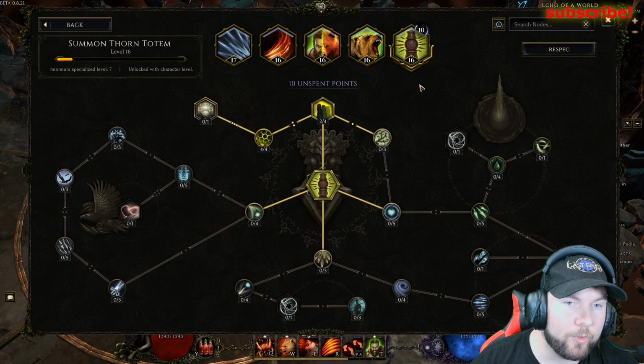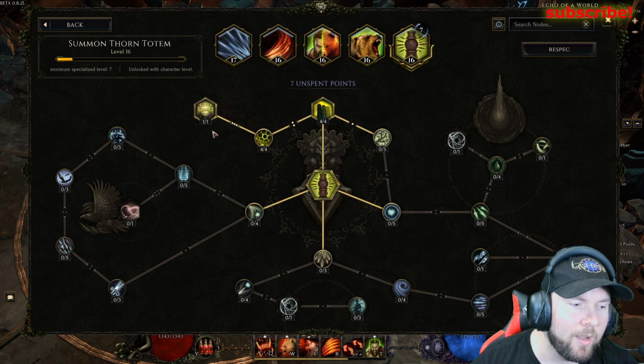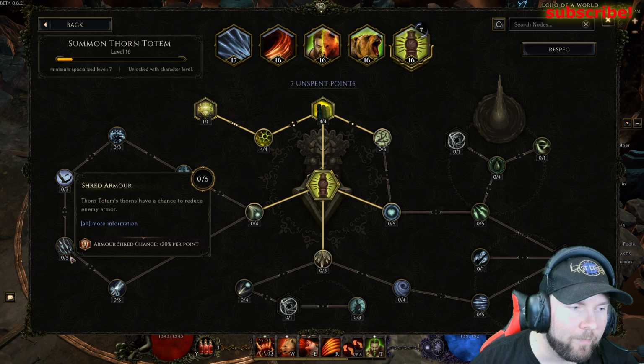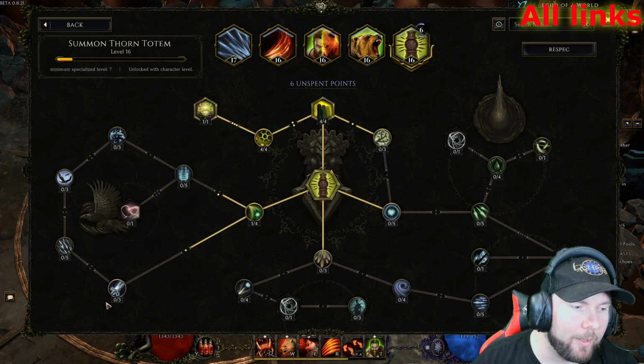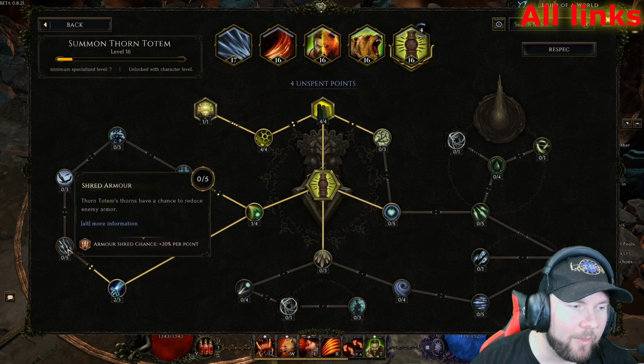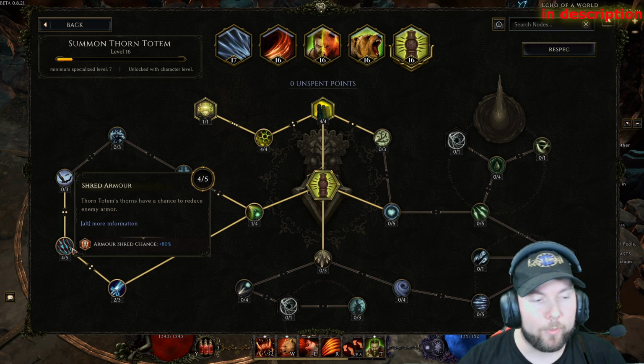And then for the Summon Thorn Totem, we got 10 points. We're going to max out that Forested Expanse. We're going to put that point in Grove Mine. And then you have the Armor Shred, which is down here through the bottom. We want to build into that, so we're going to put 1 point into Ancient Power, 2 points into Impale, and then the last 4 points into Shred Armor, so that when the Thorn Totems do get procced, they will have that Armor Shred chance.